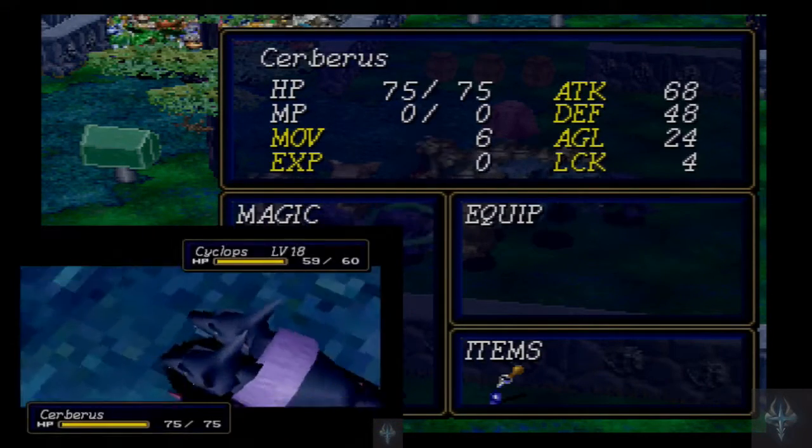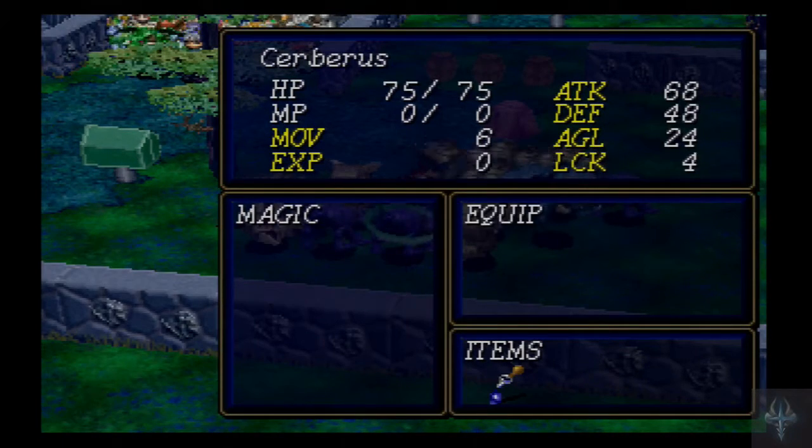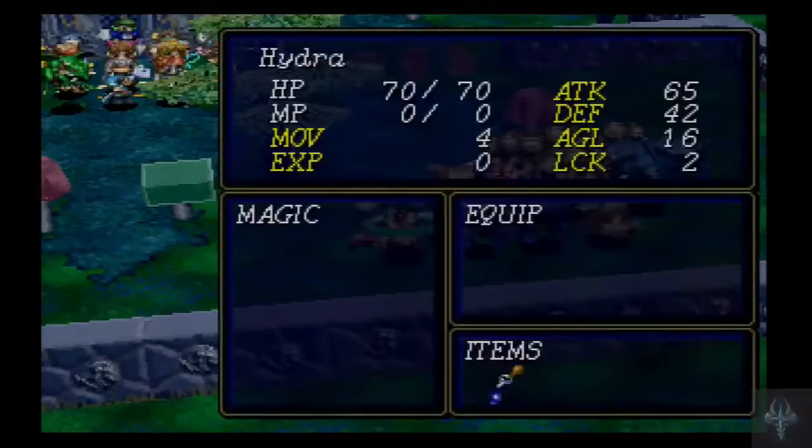Cerberus. HP of 75, movement of 6, attack of 68, defense of 48, agility of 24, luck of 4. Cerberus also has fire breath, so, you know, just a heavy damage attack. And as such, can drop a healing drop. That's always good to have.